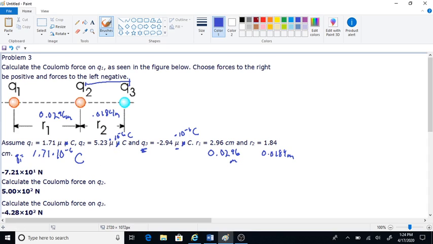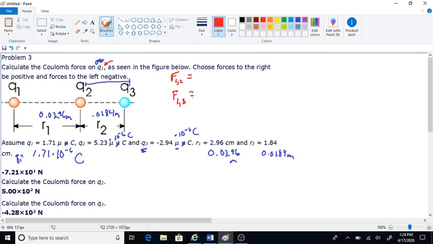Okay, so what we need to do, part one, is find what is the force on Q1. It's hard to read, but it says it up here, Q1. That's what we want to find the force on. So we want to use Coulomb's law. F between 1 and 2, and we need to know the F of 1 and 3. What about 2 and 3? We're going to need that for the later problems, but we don't need to know how they're interacting with each other right now, because we're finding the effect on Q1. So what is 2 doing to 1, and what is 3 doing to 1?